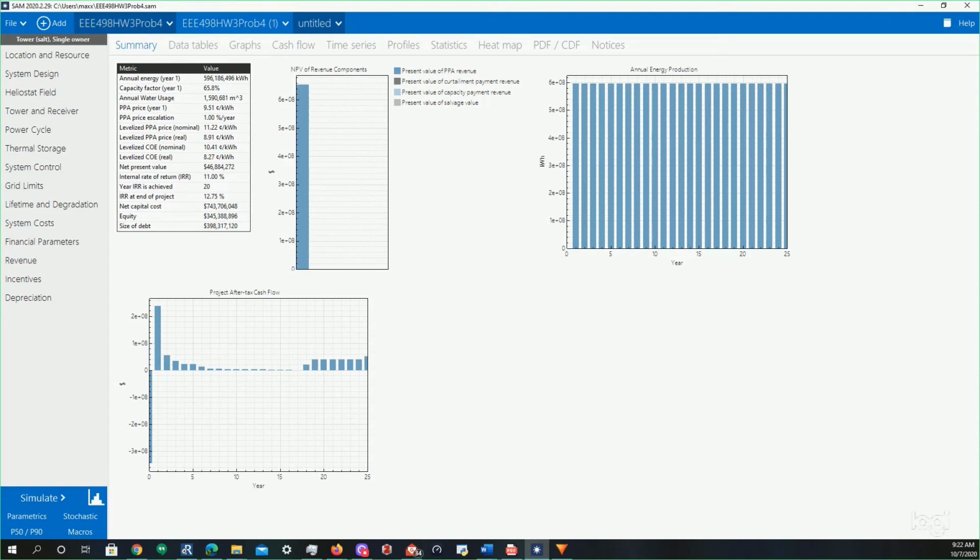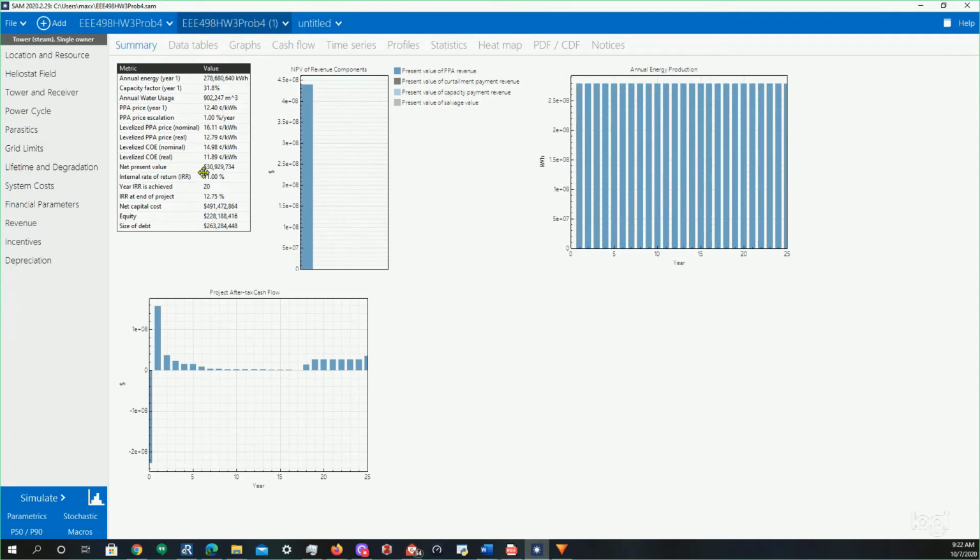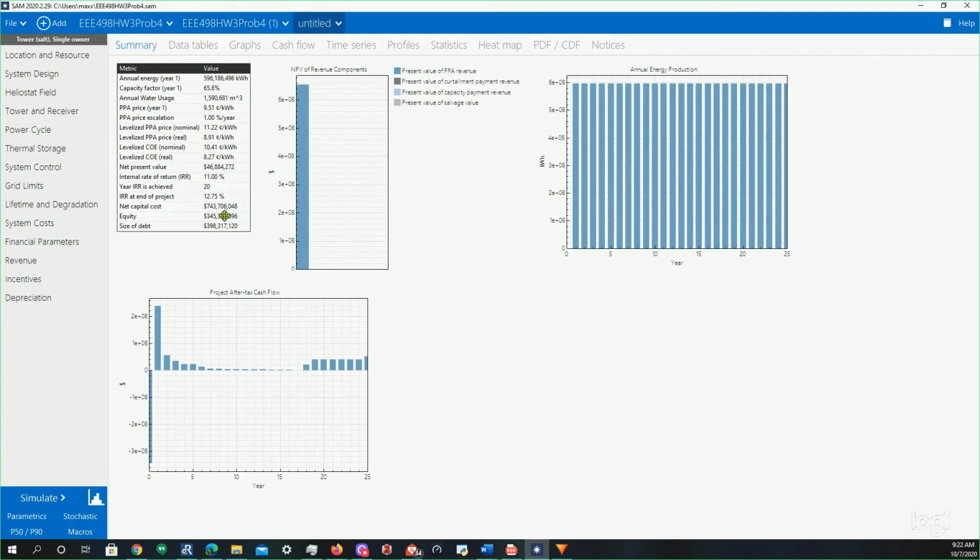Now, when you look at the steam model, you've got a higher cents per kilowatt hour, but that's because there isn't storage. And so there isn't extra time when the sun's not shining that the energy can be used. And so you're going to see less energy. But the cost is less: $491 million versus $743 million. Your numbers may vary slightly if you check the box here and there, so don't panic if you're not exactly the same, but it should be relatively close.